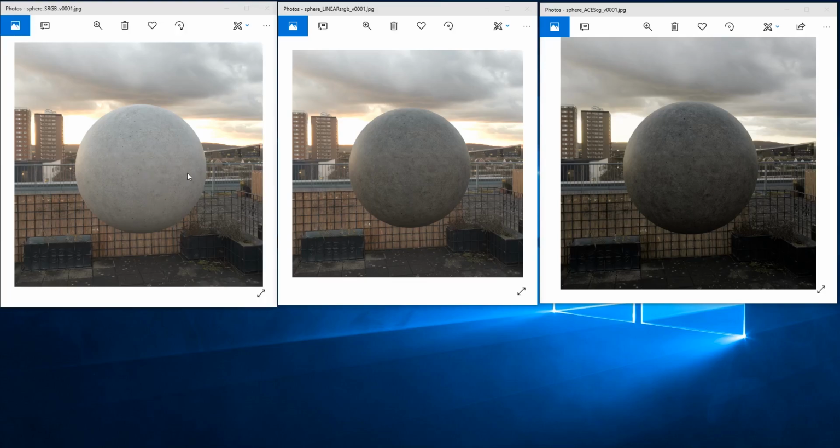And you might think, oh wait, that's fine, it's just a little bit lighter, but you have to remember that if you don't pre-convert your textures and linearize them, the materials respond to light very differently in your scene. It also means that you can't push as much light into the scene as you would be able to with an ACES workflow, and that sort of results in a less photoreal looking image.